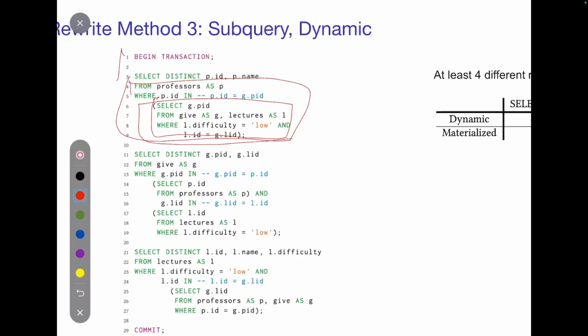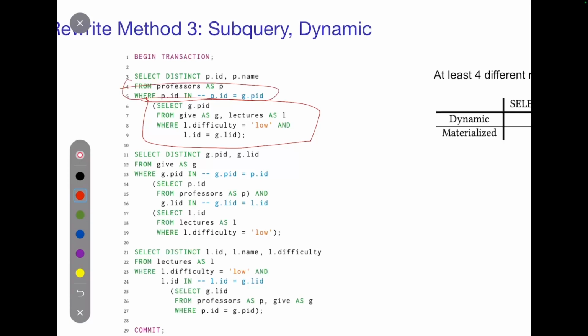It's kind of interesting how you do it here. You could actually do it differently, but to start with, I think it's a good start. So I do something like that. I do a join on G and L only. So basically, I'm just taking the part of my original query affecting G and L. And then I use it as a subquery saying, okay, from professors, I want to have all of those tuples where the PID is in this result set.